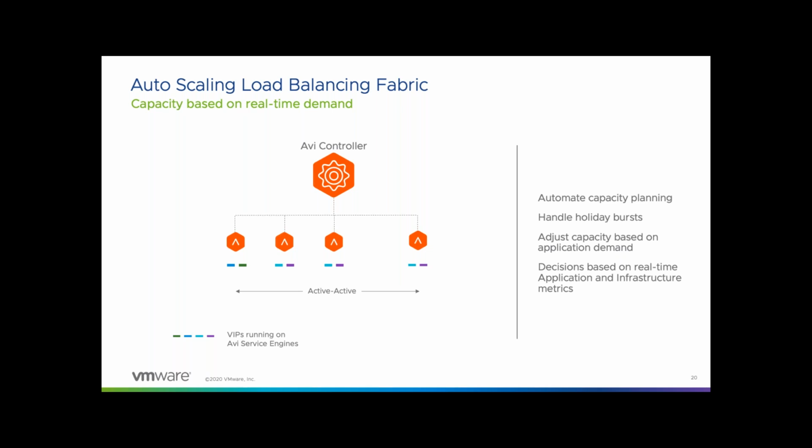If an application requires more load balancing capacity, Avi controller will gauge that based on the KPIs that are set by the user, such as connections per second, packets per second, CPU consumed on the load balancers, etc. Whenever these KPIs are exceeded, Avi controller will automatically create excess capacity and scale out the application. Also, when the capacity is no longer needed, Avi controller will take out the excess capacity that was created, thereby saving costs for the customers, where they don't need to have an over-provisioned fleet of load balancers pre-created.